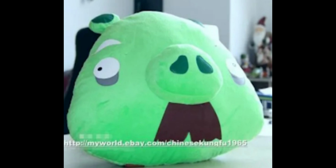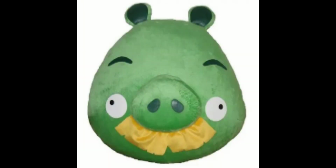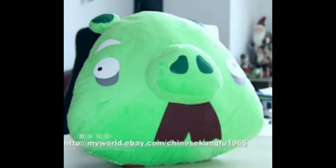As you can tell, they definitely did a much better job with this one, as they made the eyebrows the correct colors and also added some purple under the eyes just to give it a bit more accuracy. As you notice on the first design of this plush, it doesn't really have any details that make it look like a mustache pig besides the mustache, obviously. But that's basically the only detail they got correct on the first design, as the second design is just a really big improvement and it actually looks a lot better.